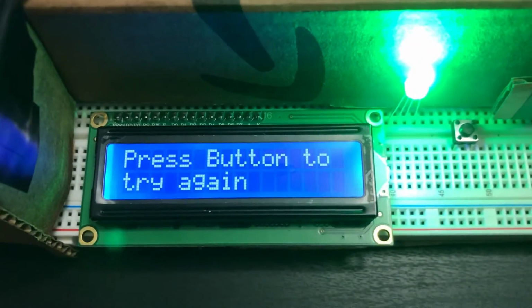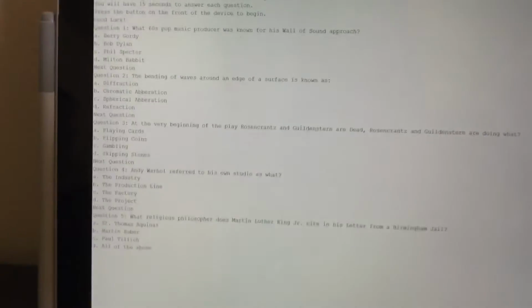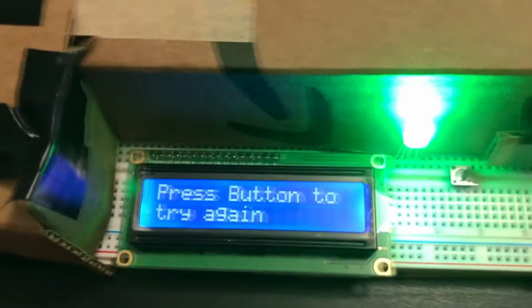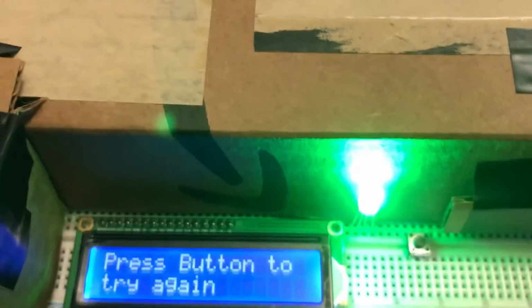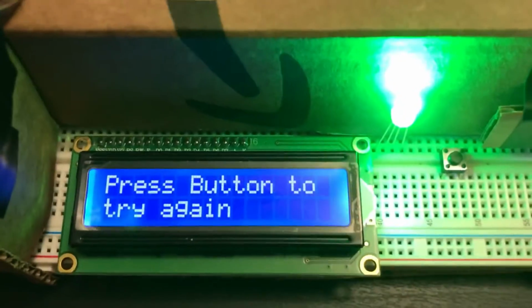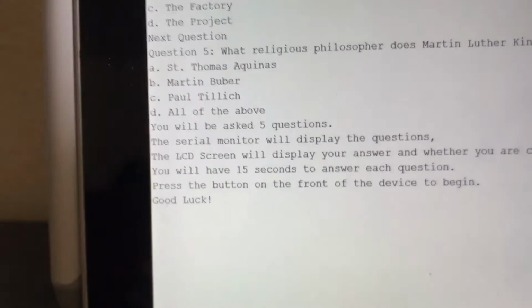And I'm going to quickly cut to the end of the program. The answer was correct on the last question. And now, since the program has run out of questions to ask, it doesn't say progress to the next question anymore. Instead, if I were to want to try again, say I got some of the questions wrong and I wanted to practice again, I would just push the button to reset the whole program, send it all back to the beginning, and it displays the instructions again, and we can just start over.